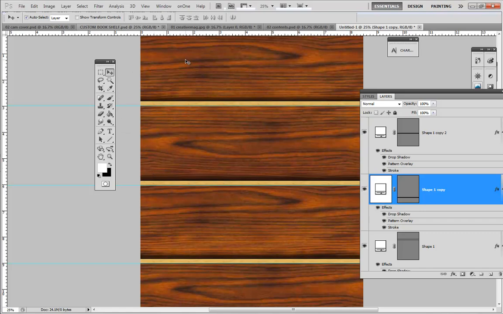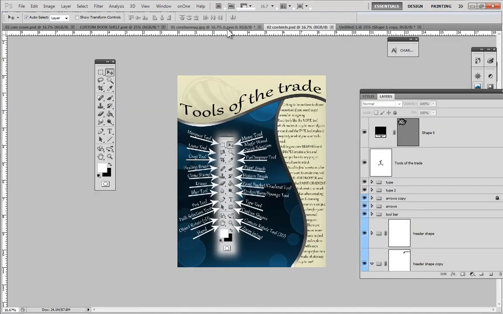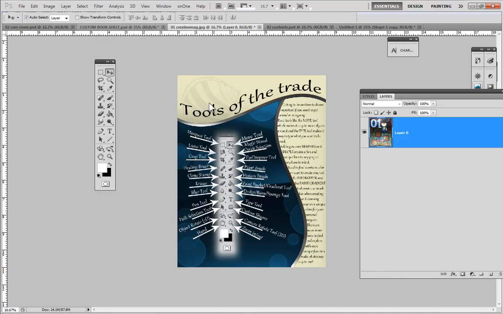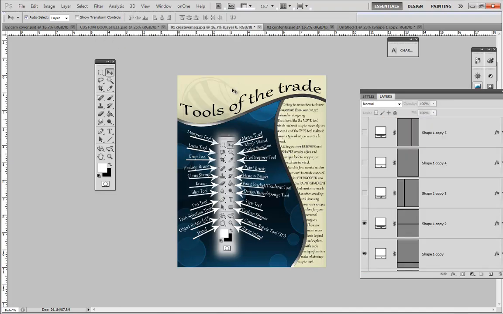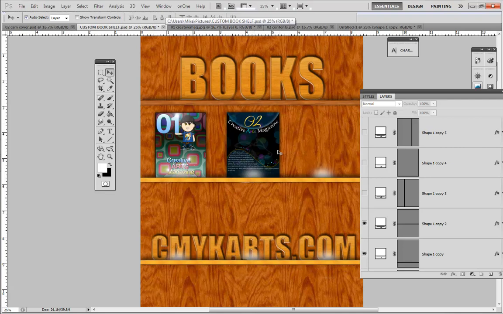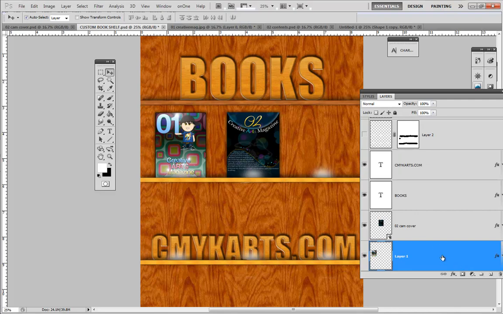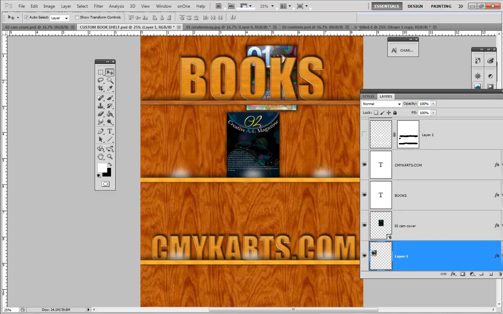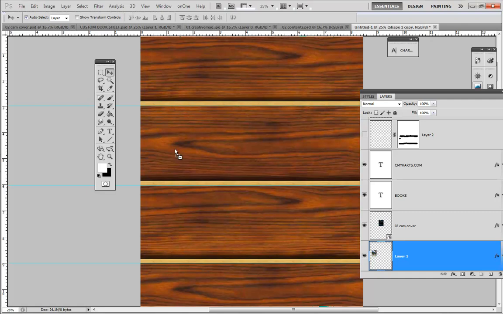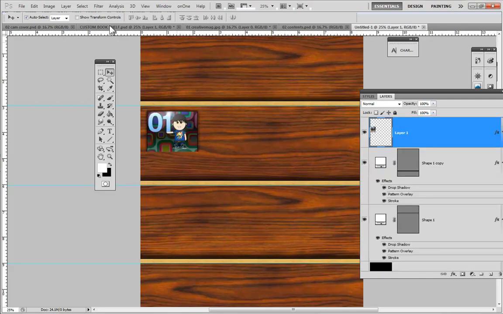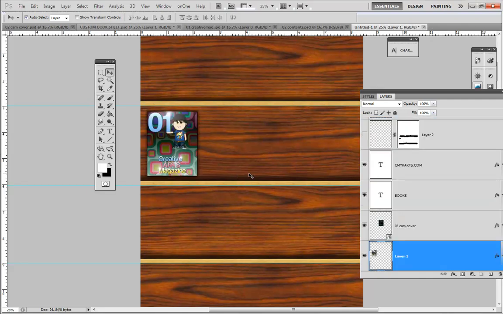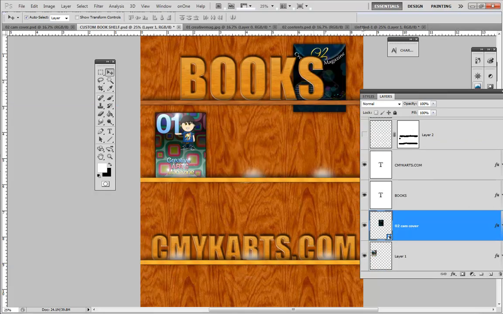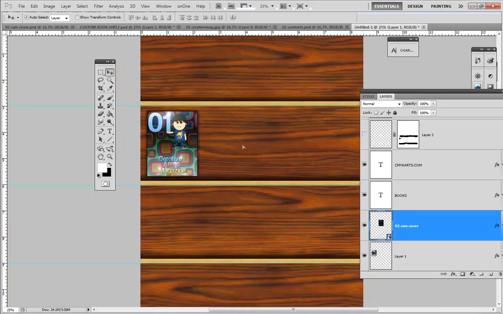So next what we're going to do is add some content to it. I'm going to go ahead and bring over my books that I have from, okay, you don't want to see that yet. Actually, that's the tools of the trade. That's going to be in the second magazine, so you guys got a little sneak peek. So, alright, here are my magazines. I'm going to drag it over to my bookshelf and paste it in there, and do the same thing, go get my other book, and drag that into my document and paste it in there.